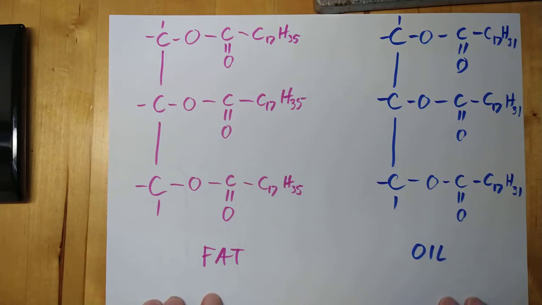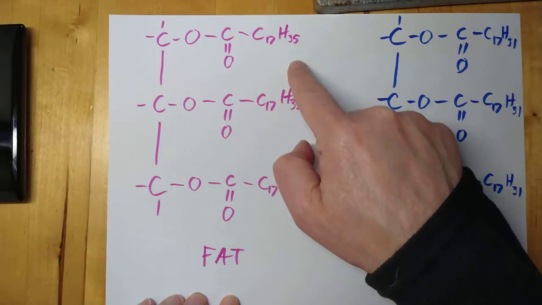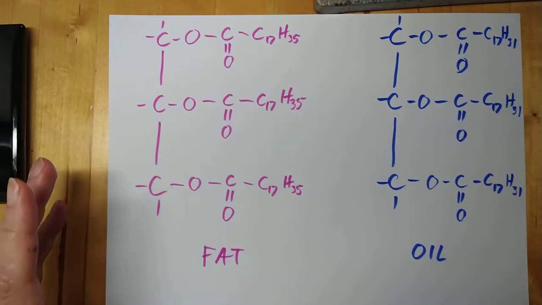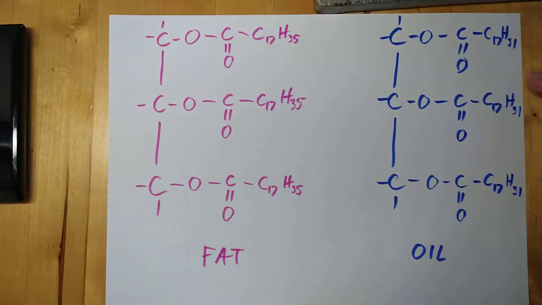So, that's the biological components to it. Let's have a quick look at what on earth is the structure of a typical fat or oil, and why is it so different to nice fruit-sweetie smells. On the left here, we have the structure of a typical fat, and on the right, we have the structure of a typical oil. The cellular fuel hasn't lost what few remaining marbles I still have. I haven't drawn the same structure twice. There is a surprisingly subtle difference between these two structures, which is the number of hydrogens in this chain. These have C17H31s, these have C17H35s, and that, pretty much, is the only difference between a block of butter and a bottle of olive oil.